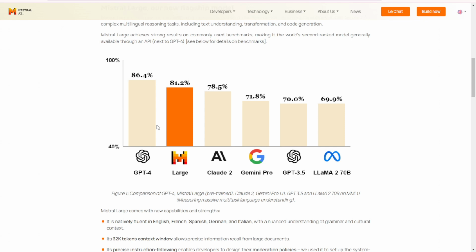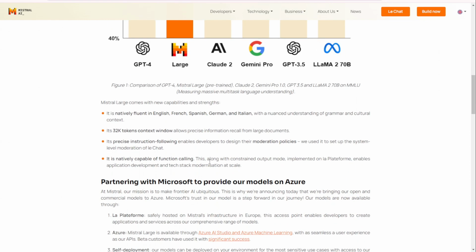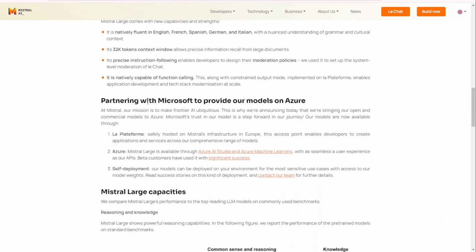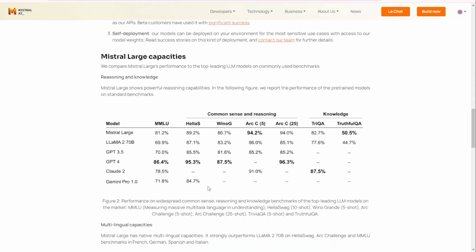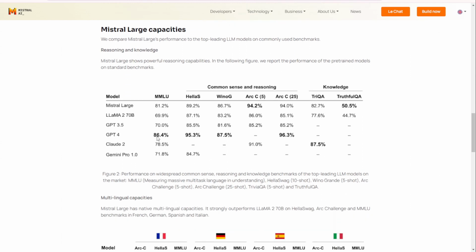But one of the good things of this model is that it can do native fluency in multiple languages, not just English. So basically, they are a French startup and they are really focusing on European languages as well. So they support French, Spanish, German, Italian. That is a really nice development of large language models that we see other than using English-only models right here. So yeah, you guys can check it out. All these details, how they are compared with other large language models. And right here, as you can see, the only one that is winning in this chart here is GPT-4, the one that can compete with them.